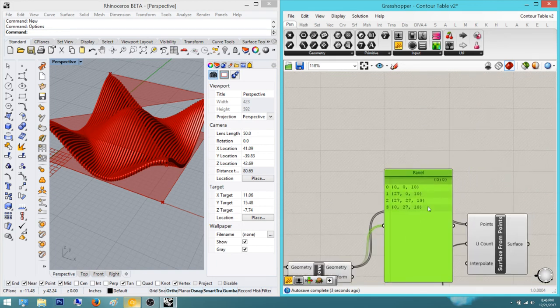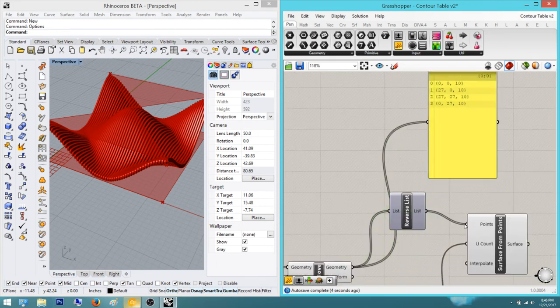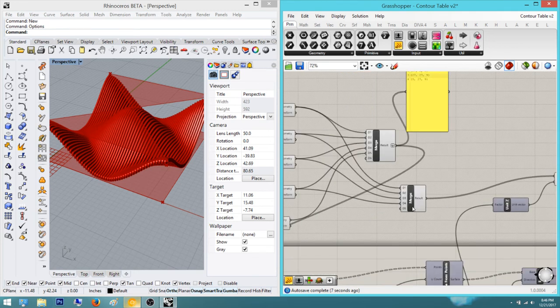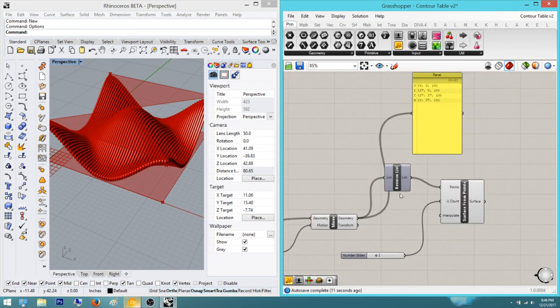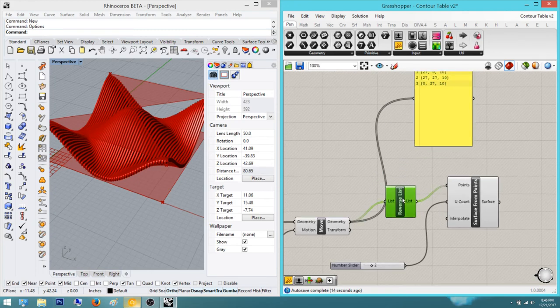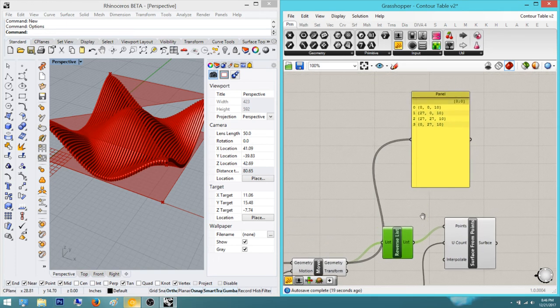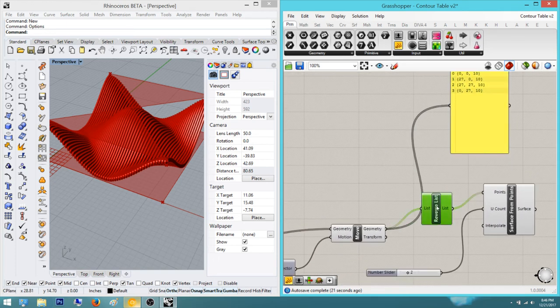I could have used those 4 points and just moved it up. Actually, I could have just plugged in those 4 points on a 4-point surface and then moved it up. But right now, yeah, even if I reverse the list, it wouldn't matter. Never mind. If I do, I have to do 1, 2. Yeah, that one worked, even if I reversed it. Okay.